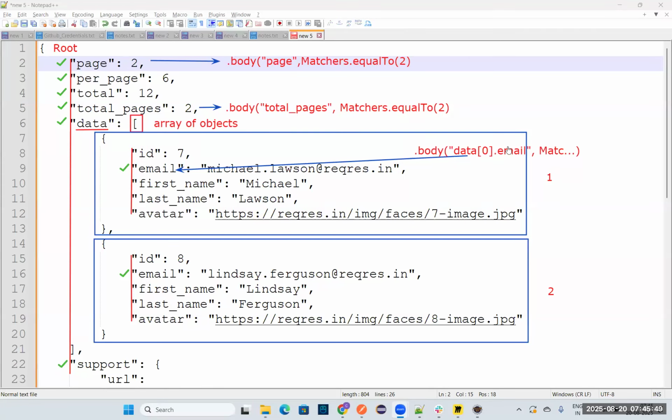Yes, but if we give the matcher without giving the index, will it not try to find it across the entire response? I will show you what happens. That is the next challenge. For now, you do it with the index. I will show you how things work, and then we will do it without the index, because those are different kinds of challenges.